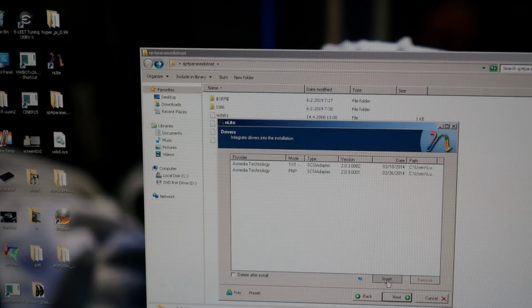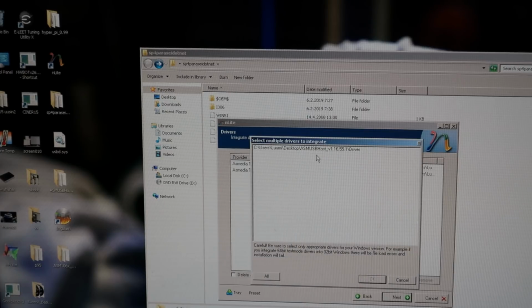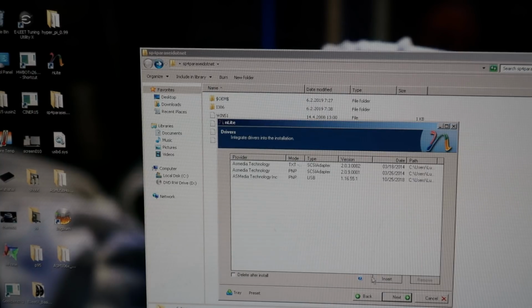Then we will press insert again, multiple driver folder. We will find the Asmedia USB port folder. It's called ASM USB host 1.16.55.1. We will select the driver subfolder from that. Then we will press OK. And we can see that we have one driver available for selection. We will press that and then we will press OK.